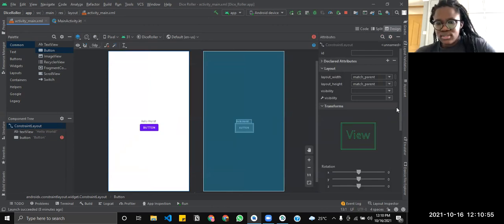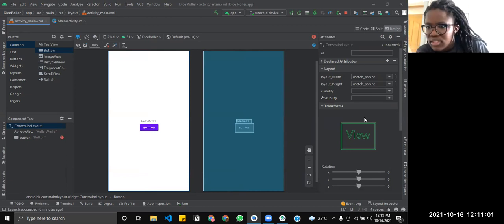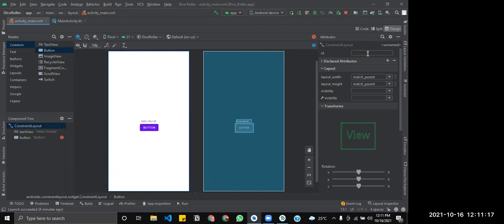Awesome. Okay. So if you look at your attributes, on the right side, in the constraint widget, you'll notice, let me see, constraint, yeah, up there. So it says, let me see if I'm seeing the right thing. This is a new layout. Okay.